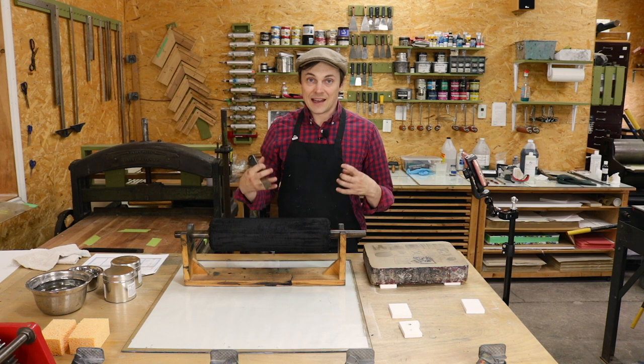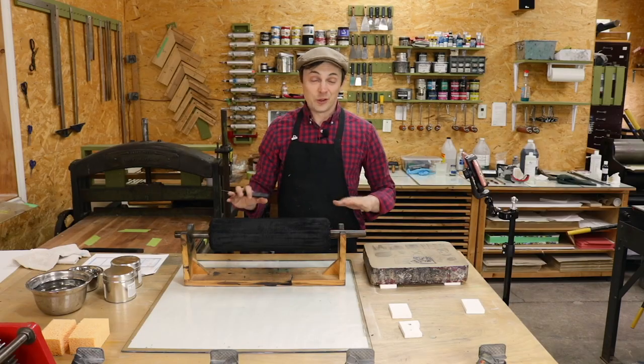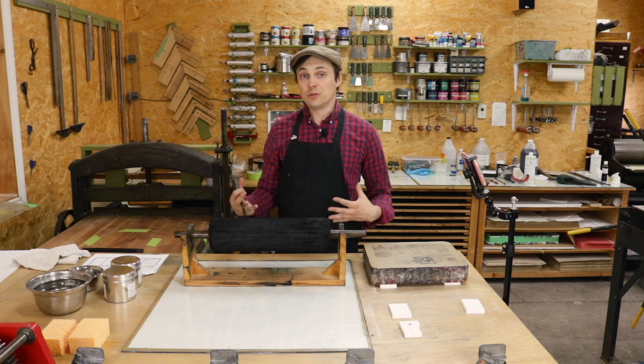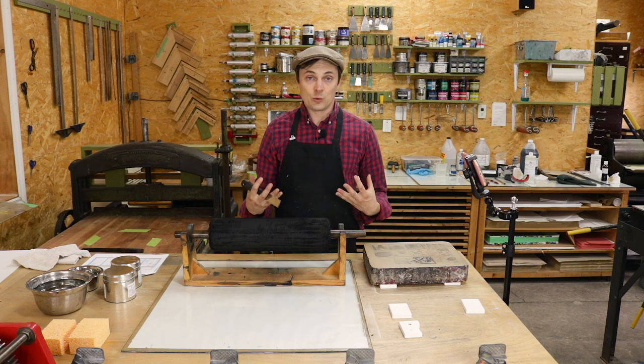I feel like the roller hasn't totally dried, and if I apply some new ink onto it and give it a little working, it should come to life. However, if everything goes terribly, I'll scrape it all clean, rub it down with some tallow, let it sit for about a week, and come back to it — hopefully the tallow works to rehydrate and reinvigorate that leather roller.